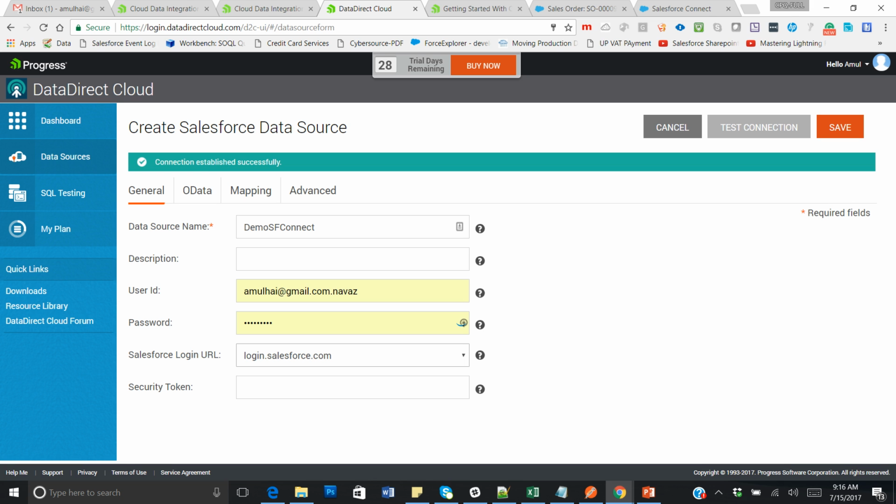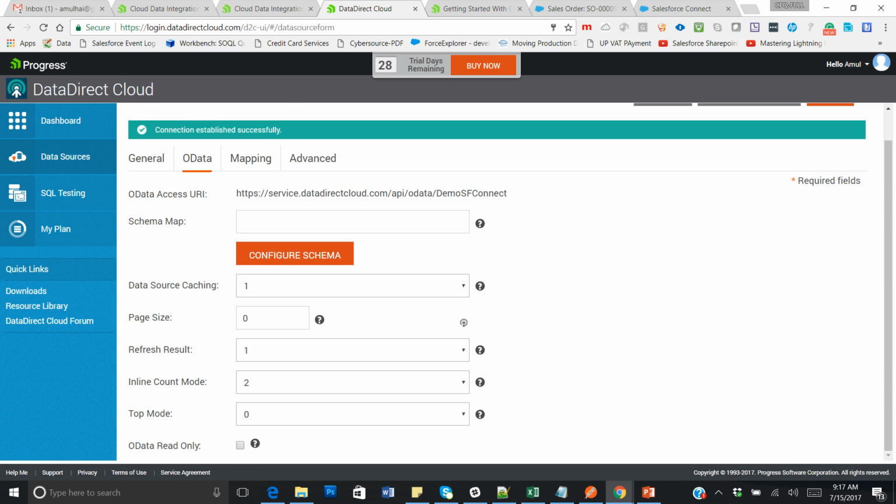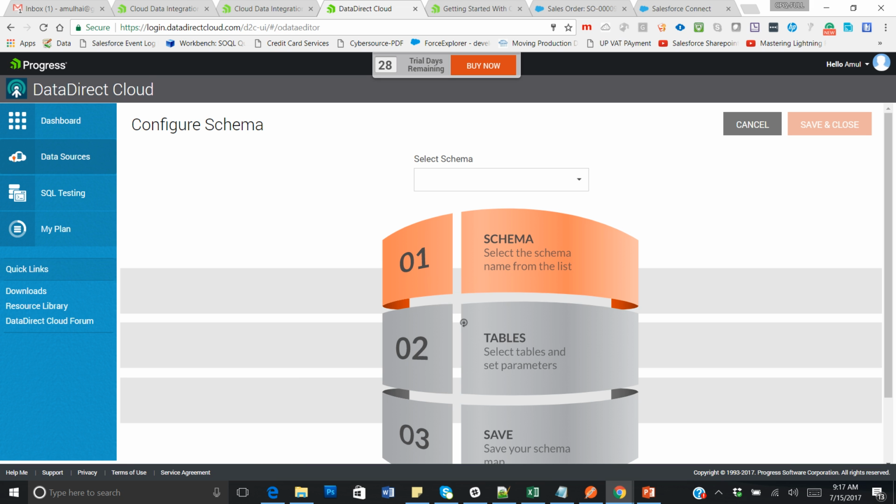Once you have tested your connection, you have to move to the other tab called OData. In this OData tab, you will have to configure the schema, meaning what exactly you want to expose using this particular URI. So we'll have to select the schema here.